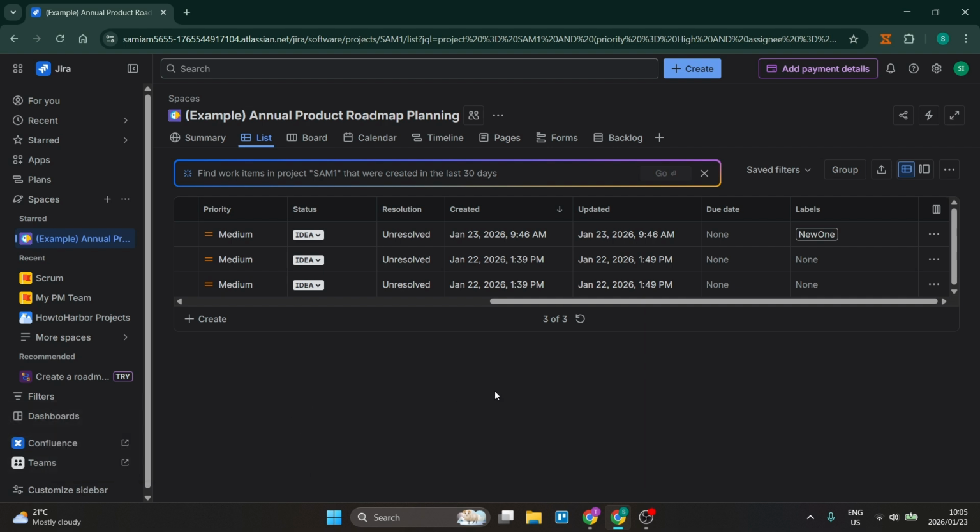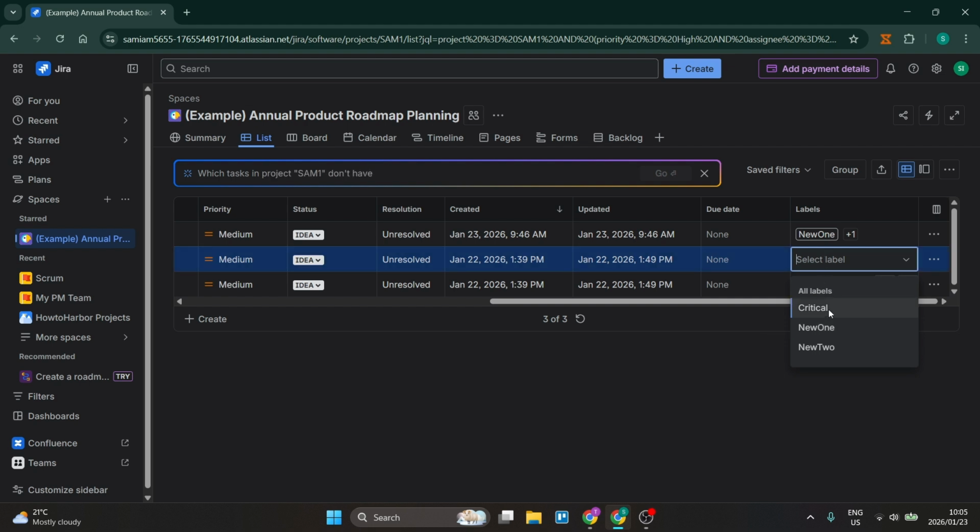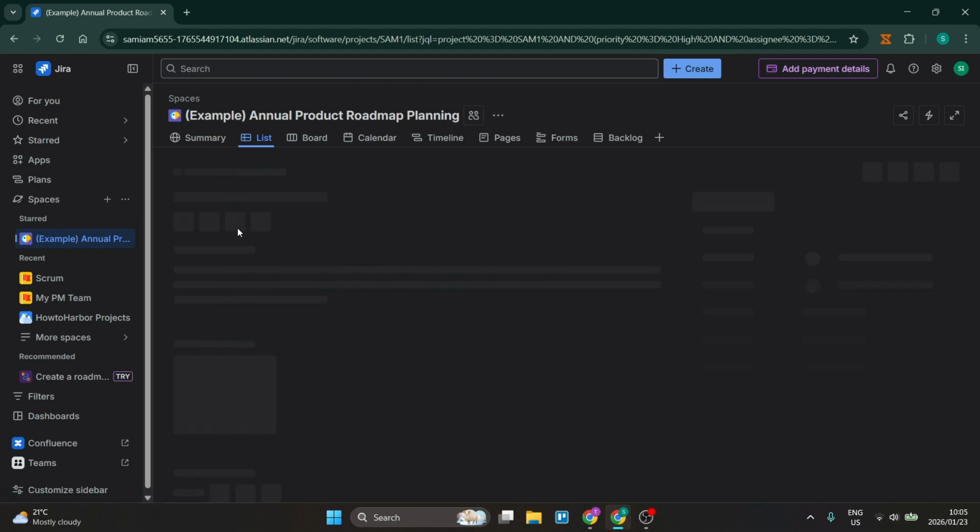Make sure that there are no spaces. You can go ahead and add additional labels, so you can say new 2, hit enter, it is also there. Now if you want to add a label somewhere else, you'll actually be able to see all of the labels that you've already created. Once you've created them, they will stay in your database, and now you can see here that they are all here.